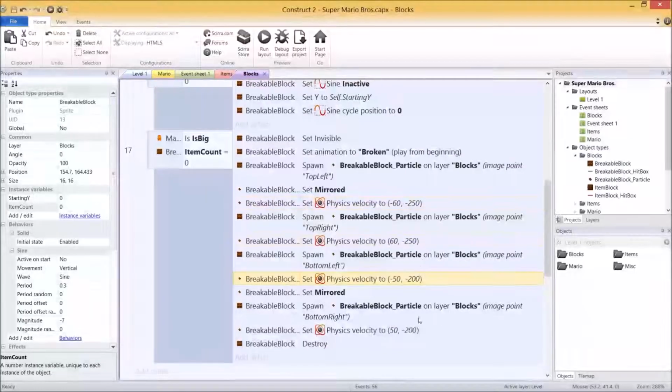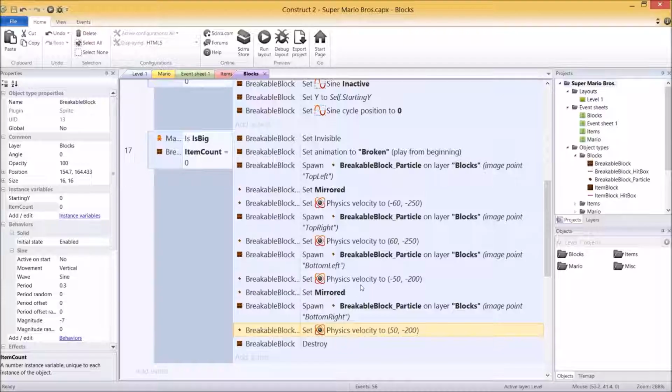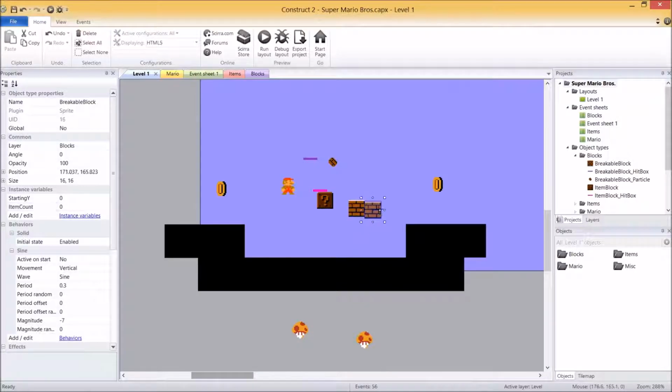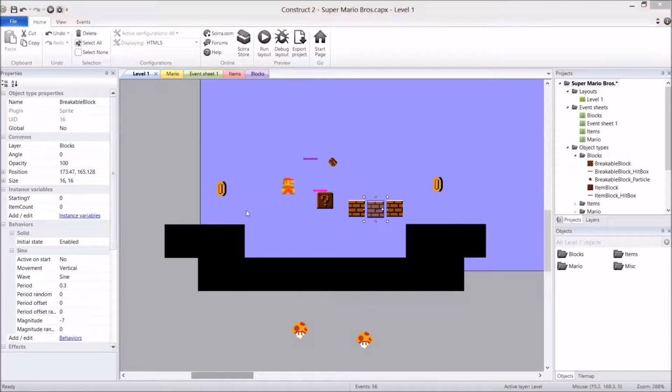So these might seem a bit weird and they might seem like strange numbers, but the numbers I just played with until they felt slightly right. If you've got better values, try them out. And there you go. And this is what I love doing, adding in multiple of them. I probably should set them to a grid, but... And they look good. I reckon they look fantastic, to be honest. They're a little bit off. They're not 100%. But they're so close to the final result that I think they're worthy of being in a Mario game.